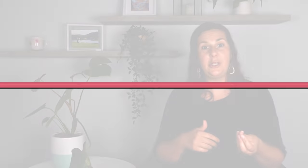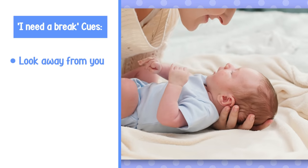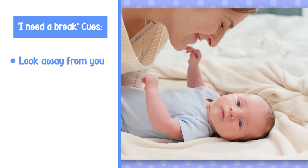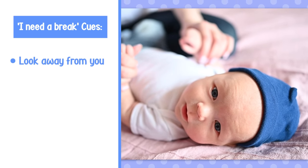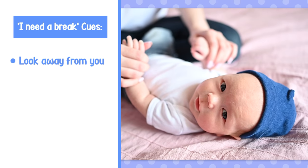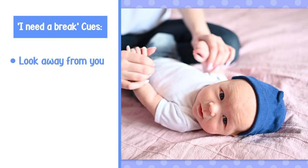When you are playing with your baby or they're being passed around a lot, you will notice they start to send some really subtle facial and body cues to let you know they need a break and are a bit overwhelmed. The first cue is they start to look away from you. Remember, when they're a newborn, their head naturally falls to the side because they're not able yet to hold it in the middle — that happens at around three months of age. So when your baby's head is naturally falling to the side, look and follow their eyes. If their eyes start to look away from you, that's them telling you they've had enough and need a break.